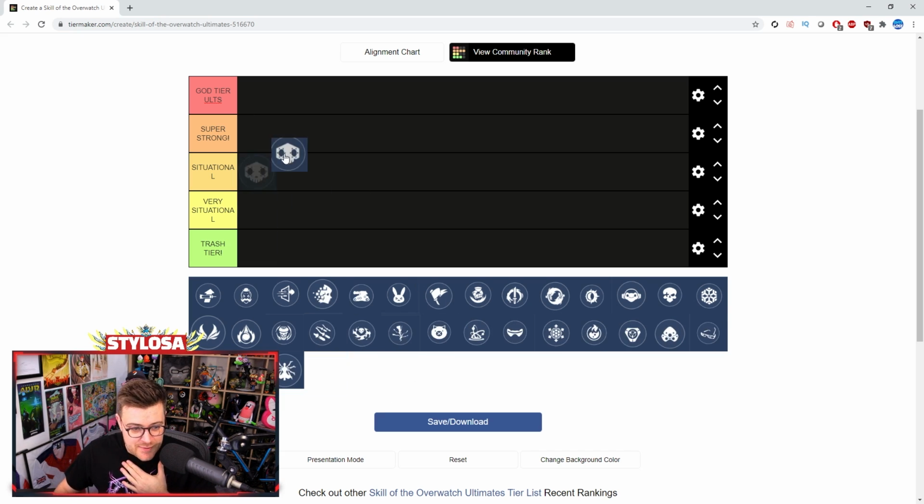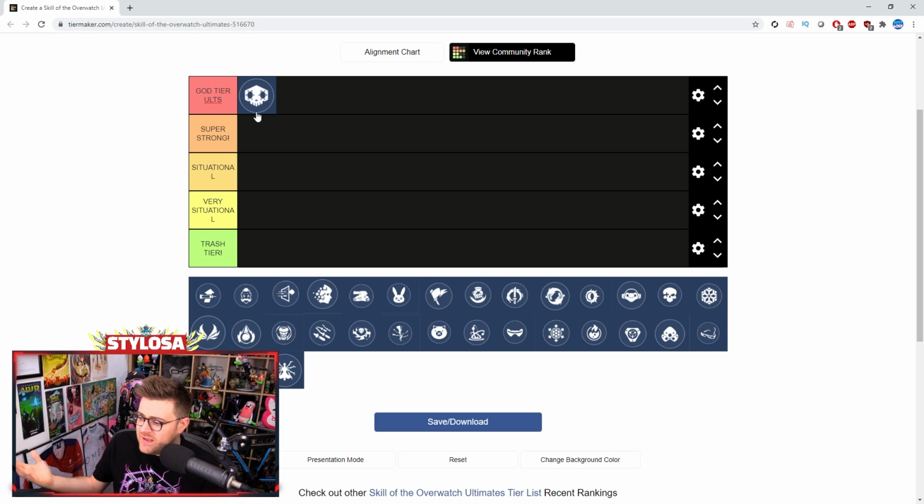Now, we've got to go straight away for Sombra's EMP. It's a God tier ultimate. Why is it God tier? Oh my God, where do I even start? So you just press your ultimate button on your controller, or on your keyboard if you're playing on PC, and you win a fight. Do I even need to say any more than that?